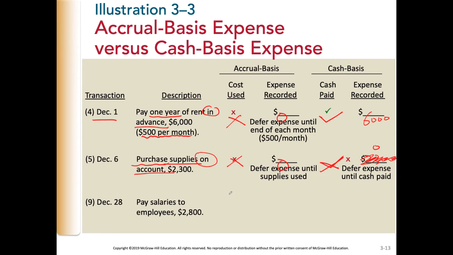Okay. And then, here, pay salaries to employee for 2,800. I think, yeah, this is yes, because during the year we pay the salary for the employee, and of course, the employee already performed their duty. And the expense to record is 2,800. And of course, if you paid salary, that means cash outflow, you will record 2,800. And this one, remember, on account.